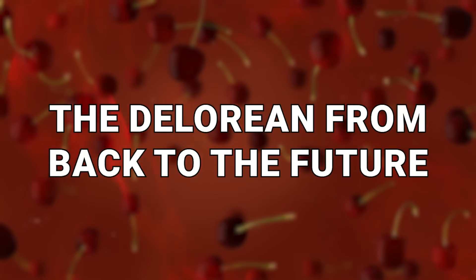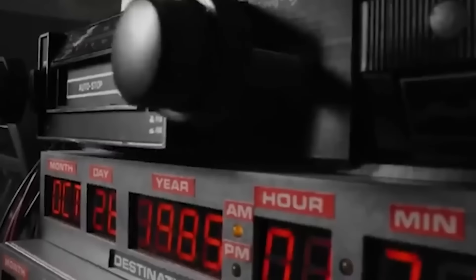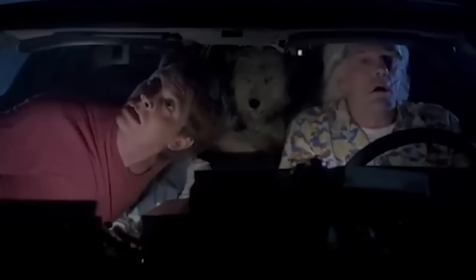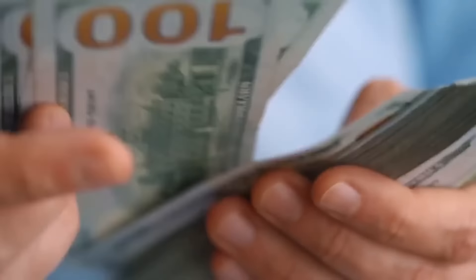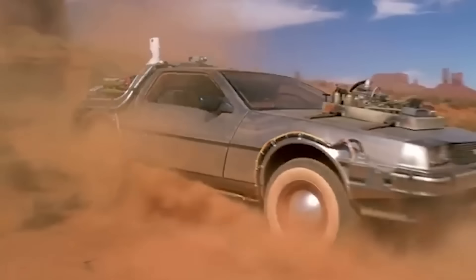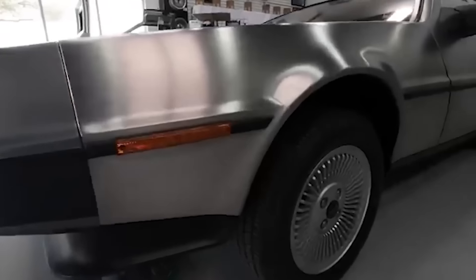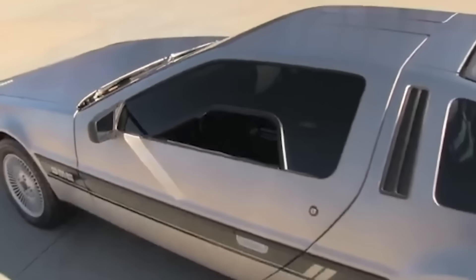Number 7: The DeLorean is a car made famous by the Back to the Future movies. Only one of the DeLorean vehicles used in the movies has ended up in private hands, and it's hiding a big secret — it isn't actually a DeLorean at all. A father and son from Massachusetts went 50-50 on buying the prop from the third Back to the Future movie in 2011 and paid a total of $440,000 for a car that's actually a cunningly disguised Volkswagen Beetle. The DeLorean DMC-12 was known for its distinctive stainless steel body and gull-wing doors, but was plagued by production delays and financial troubles, leading to the company's bankruptcy in 1982.